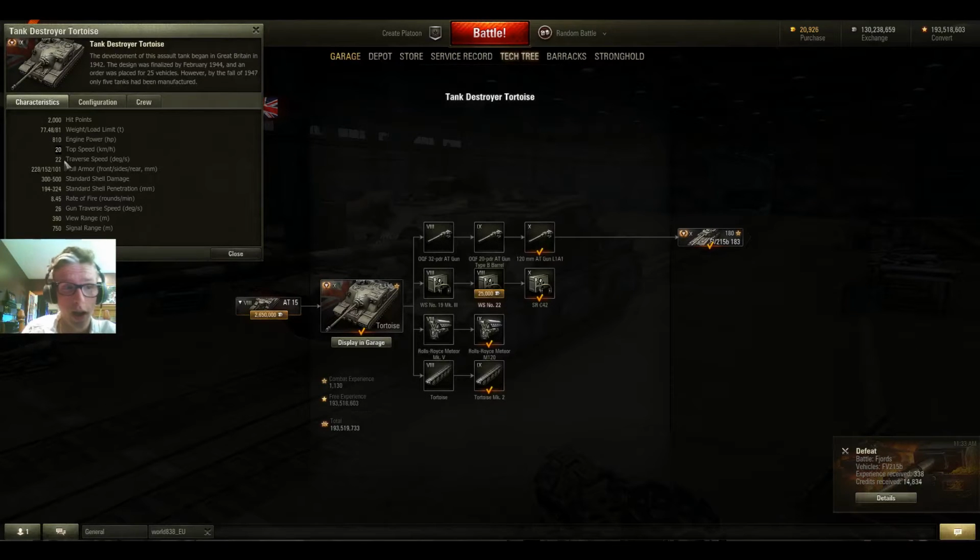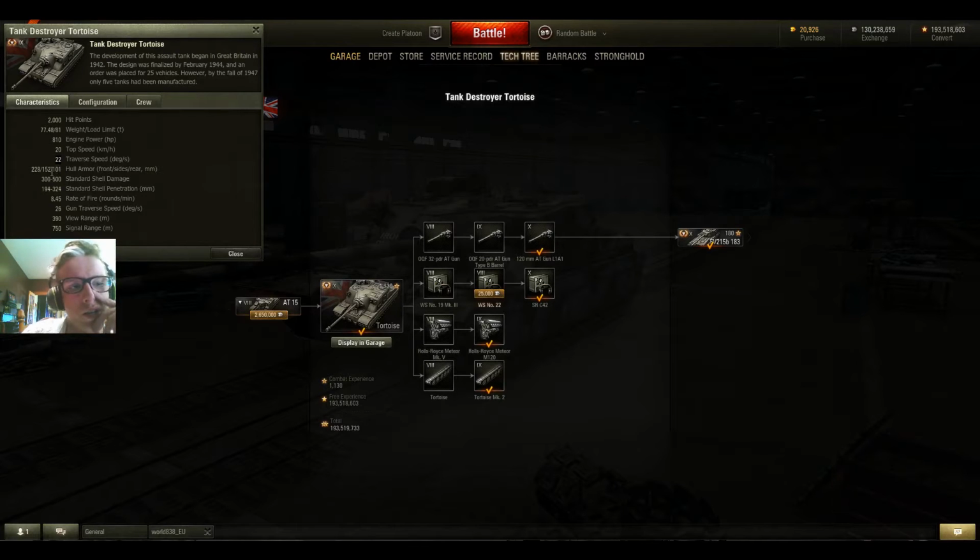You can amp that up with high octane gasoline though. Traverse speed 22 degrees per second, that could be helped with high octane gasoline as well. Your hull armor, 228mm in the front, 152 in the sides and 101 in the rear. So you're gonna want to keep your front towards the enemy.